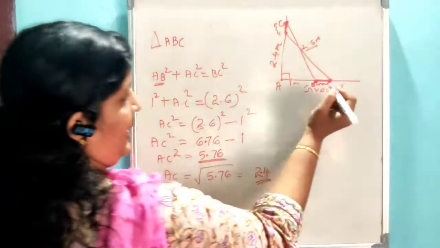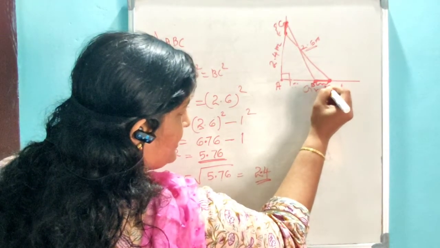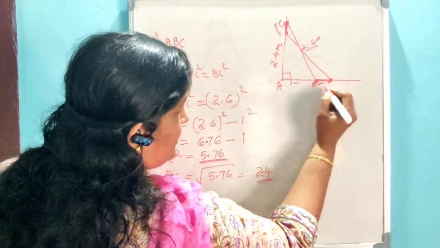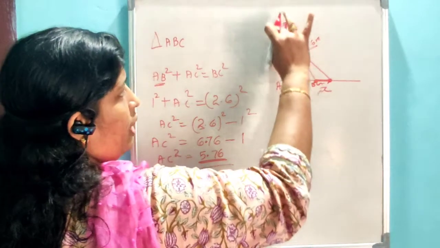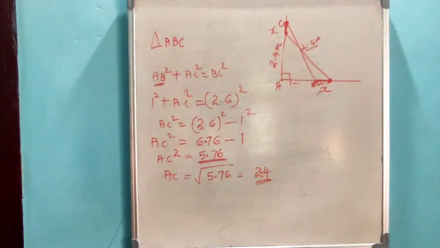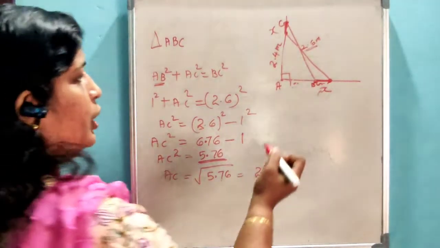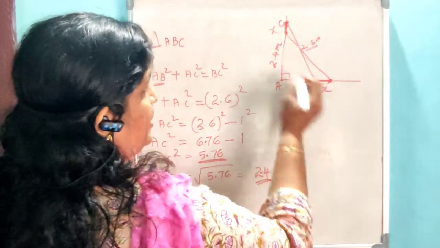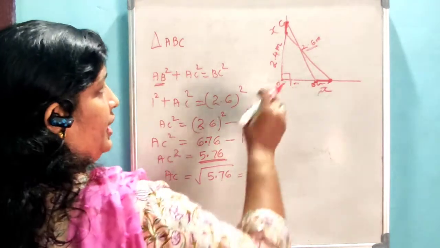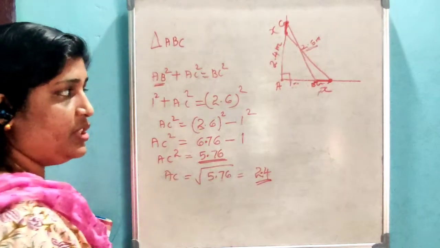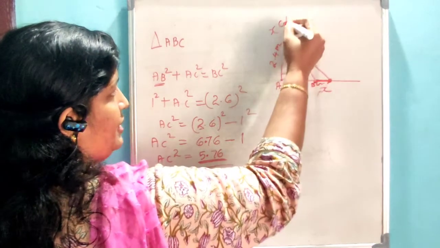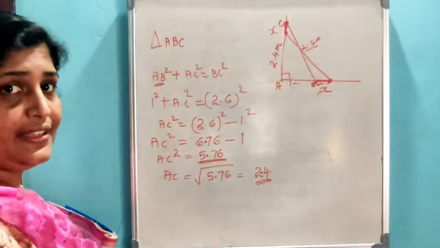So let us take this distance as x. Then what about this distance? That is also equal to x. So here I am going to let the rod move x meter away from the initial position. So this distance and this distance are x.